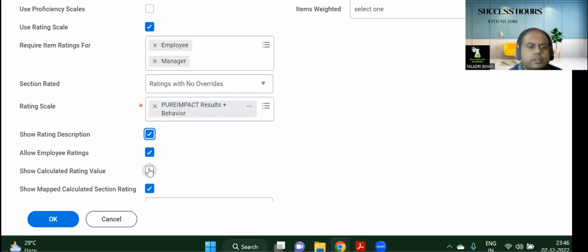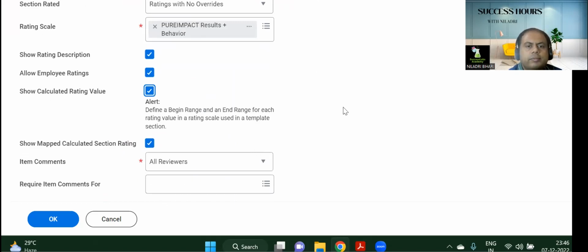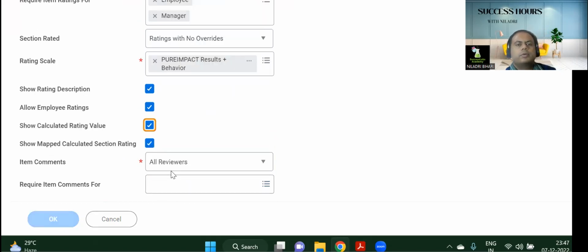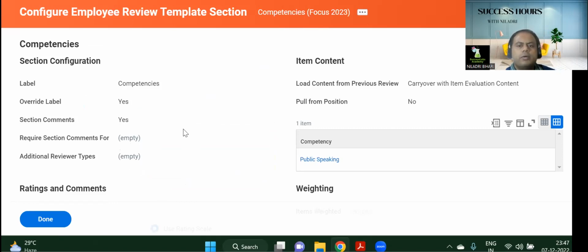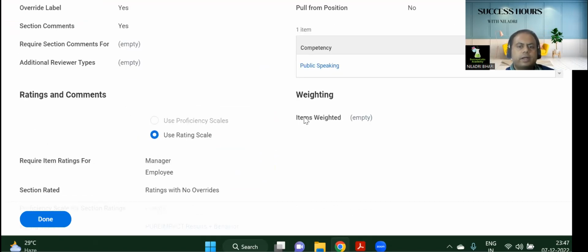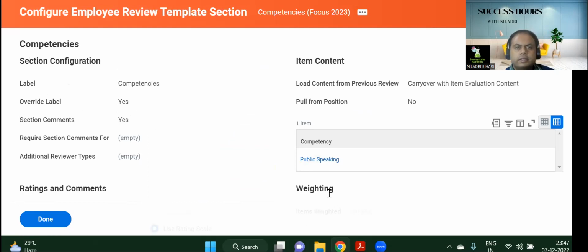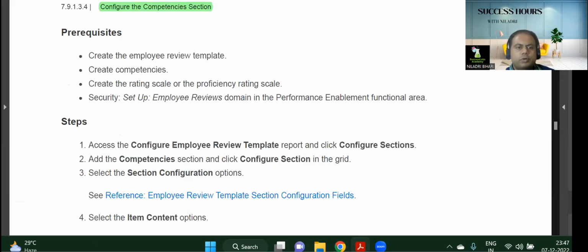So the rating description, all these things you fill up. Click OK. So this is how a template can be created. You can add more items: competencies, different sections, rating, weighting. This is the process we need to follow for designing this template.